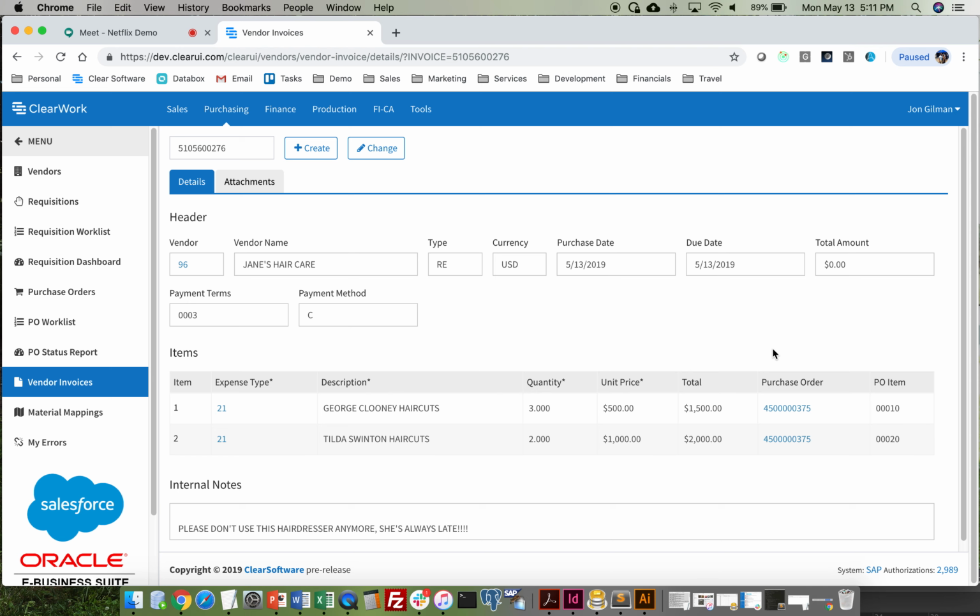In that case, we could have a little pop-up when they click create that says, please enter your purchase order, and it would create the vendor invoice with reference to that purchase order. Yeah, we could do that too. Once they've selected the vendor and the expense type, it could basically pop that up already and pre-fill.